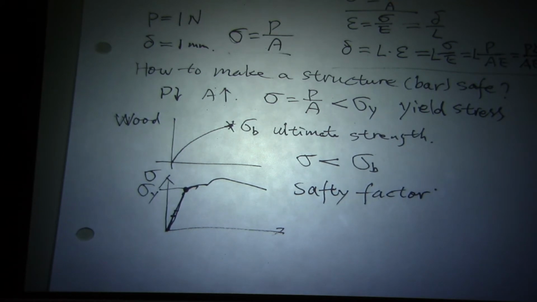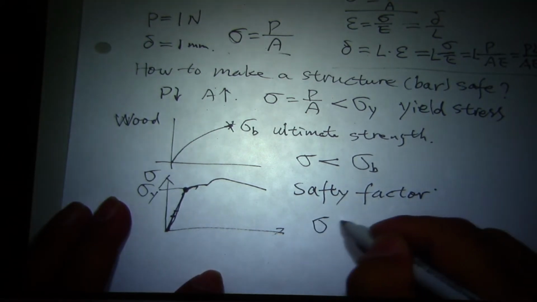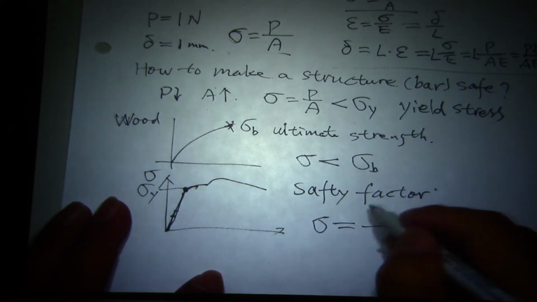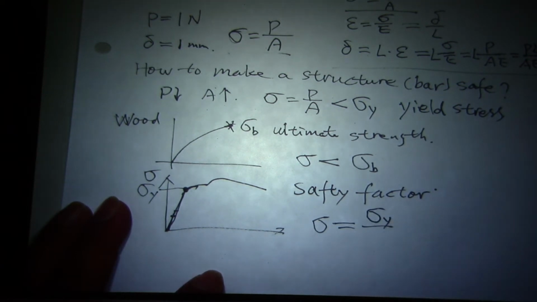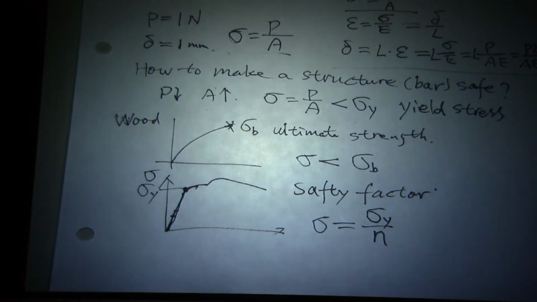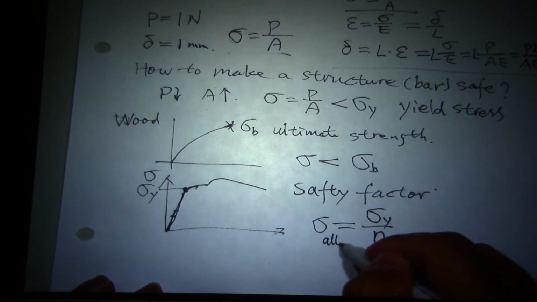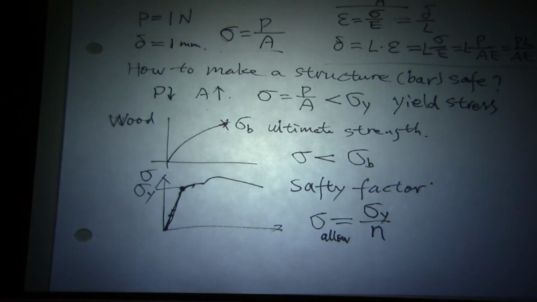Okay, it's this one. I want the stress to be equal to the limit, let's say the sigma y, divided by n times. That's the stress limit. So we call it allowable stress. Basically, this is the limit, and I divide it n times. So 1/n of that limit is what I allow the stress to go to. Let's say the limit is 10 cars. Therefore, I put 2 cars there.